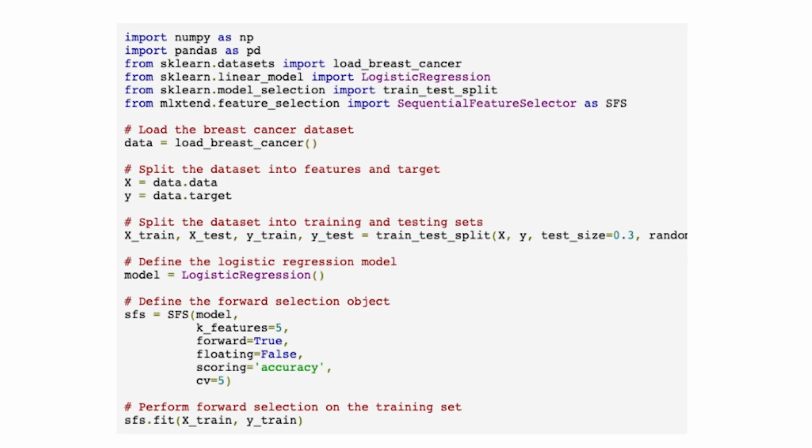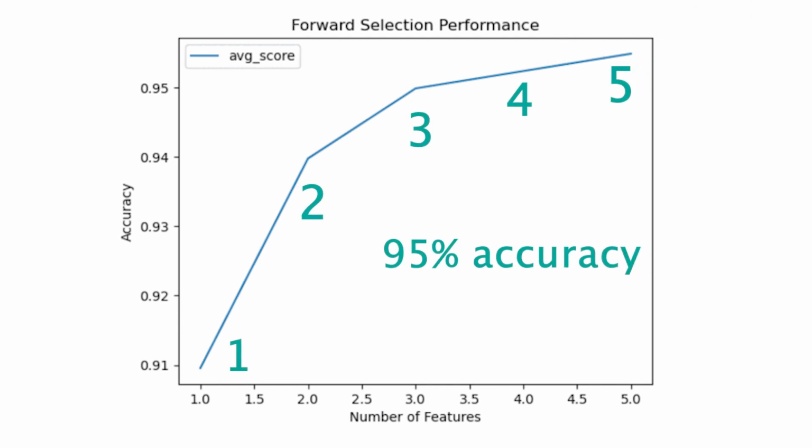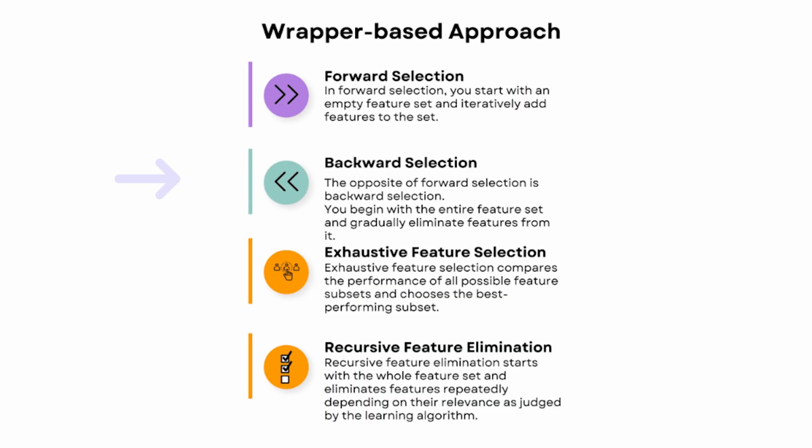So here's some code that illustrates what I'm talking about. We're trying to find the best features using logistic regression. And when we graph the number of features needed to get a specific accuracy for our model, we get something that looks like this. So we can basically say that if you have 4 features, you have an accuracy of 95%. The reverse of that is backward selection, and that's our second technique.